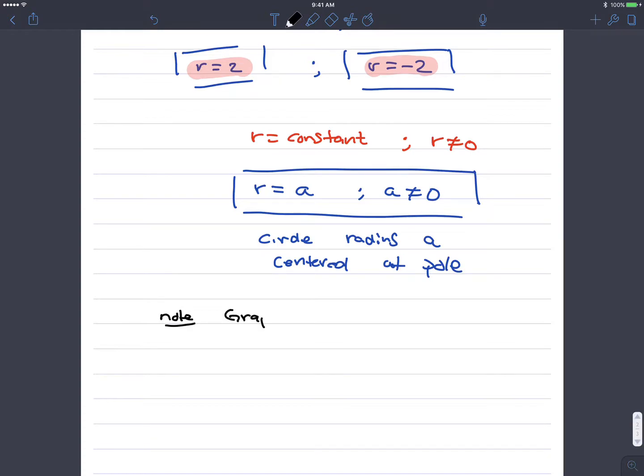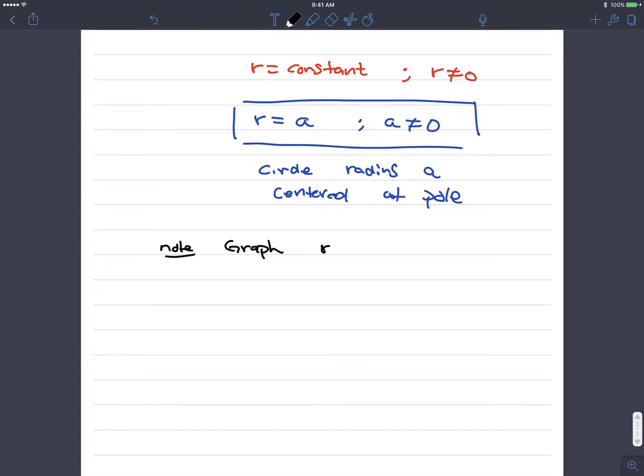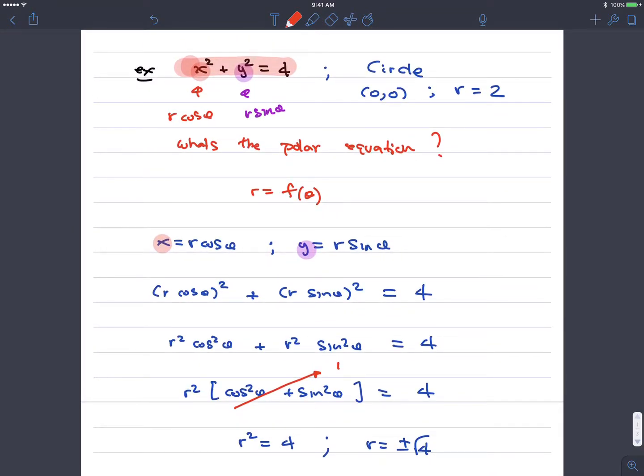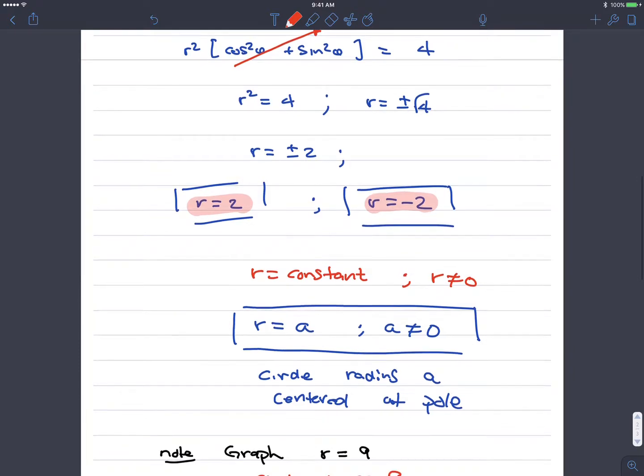So I can say, by the way, in your life, if they ever said to graph the polar curve r equals 9, what do you guys know that really is? This is a what? A circle. And what's your radius going to be? What's the radius of that circle? Anybody know what that radius is? Radius is 9. Okay, centered at the what? At the pole. So that'll come in our future. But I just want to show you here that we converted this Cartesian conic section to polar. And this is a lot easier to deal with, r being a constant value.